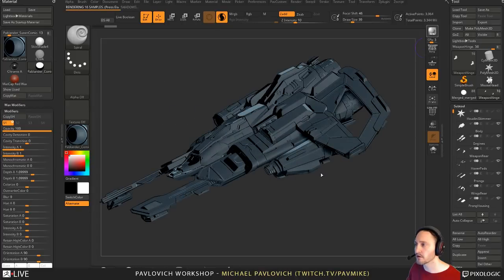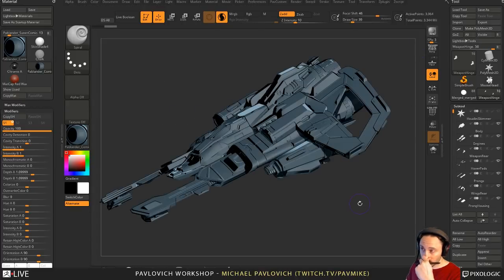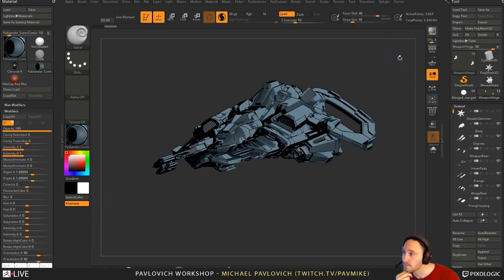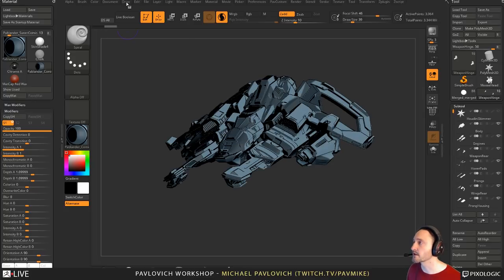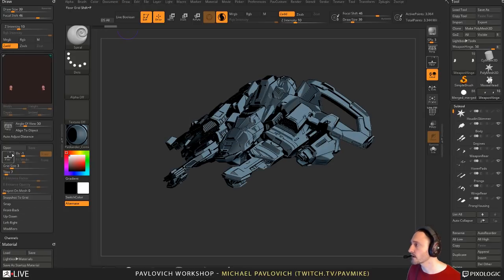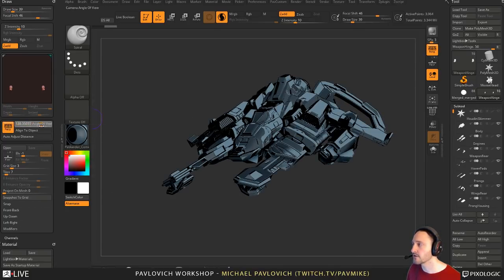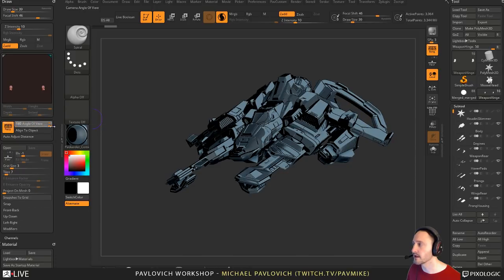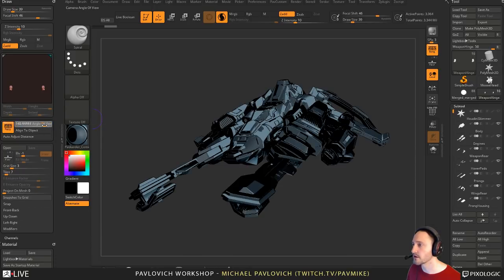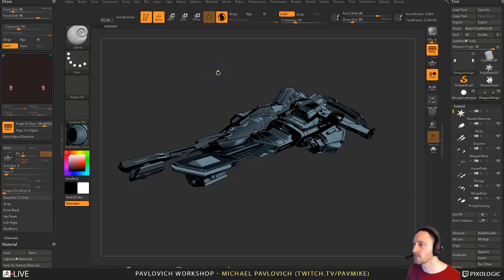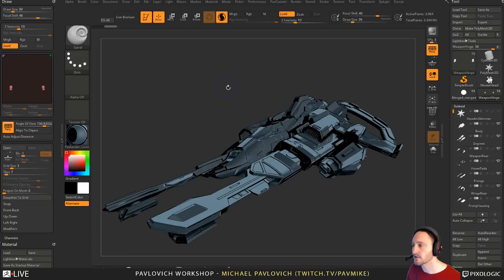You can use BPR render with shadows and stuff and set those up so you can get really nice 2D looks. Also, you probably want to turn on perspective. And if you want to make this really dramatic, let's go into our draw menu here and we'll say angle of view. We'll crank that up, turn perspective on. So as I change this, here's orthographic pretty much. And then if I crank this up, whoa, it gets a little crazy. You can see it gets more and more extreme, like so. BPR into this.